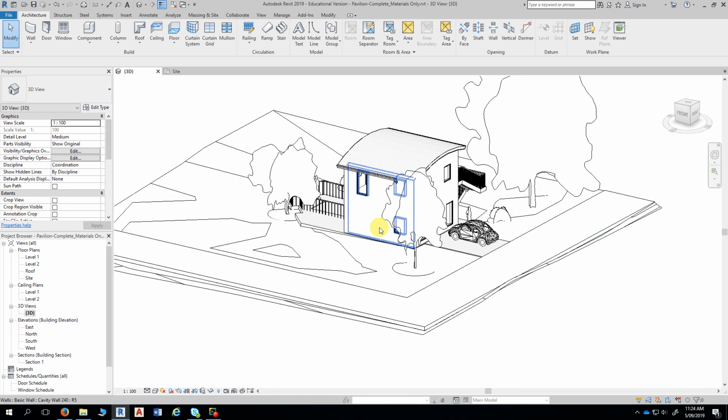And I guess the thing is that where possible, assign materials by type. Okay, where possible, assign materials by type. Assigning materials by face is just an option if need be, but don't go directly to the face option in assigning materials. Do it by type where you can, please.